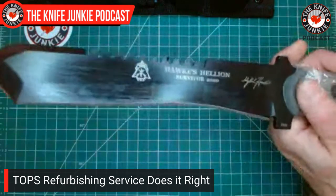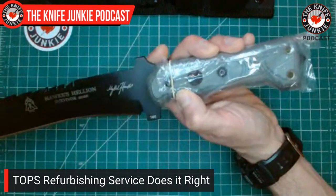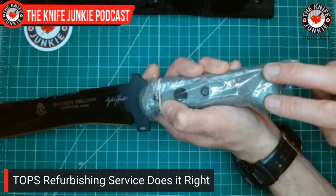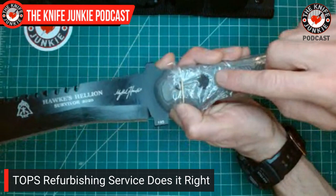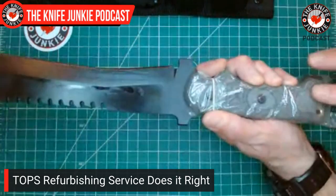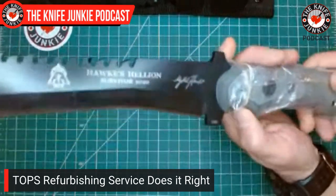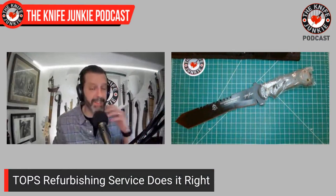This thing is incredible. It was also missing hardware. I'm not even quite sure how the handle scales were staying on. I think they were staying on with these two grommets here for lashing points, but these two screws were gone. They put those in there. This plastic is for Ian to take off. But they totally hooked this knife up. It is like a brand new knife.